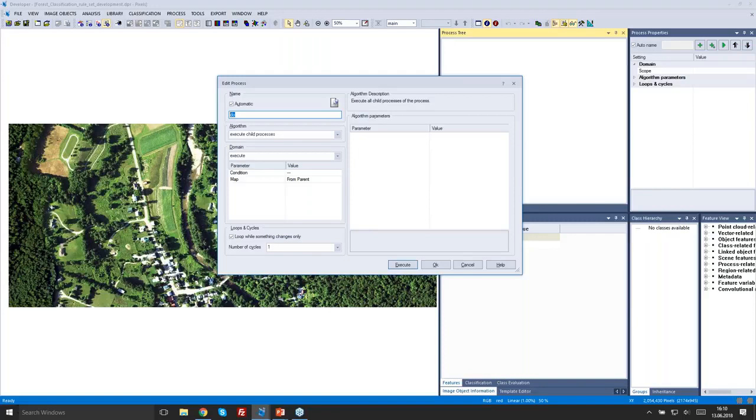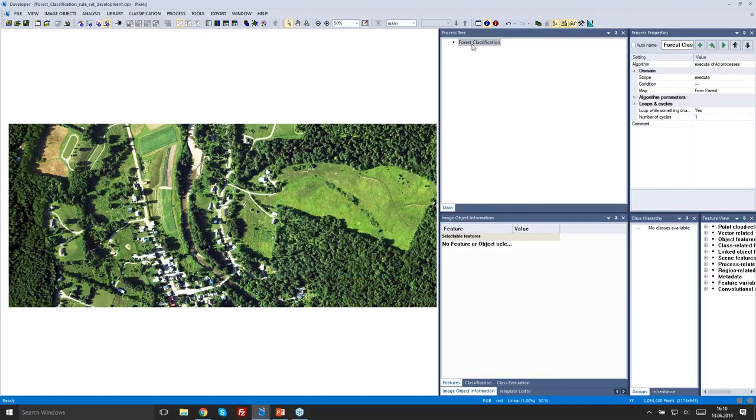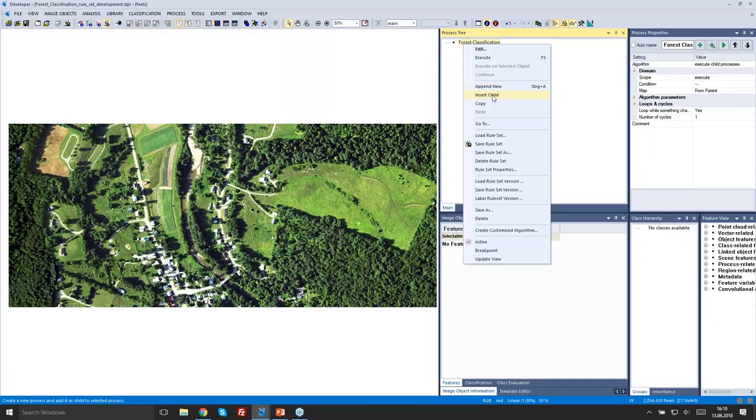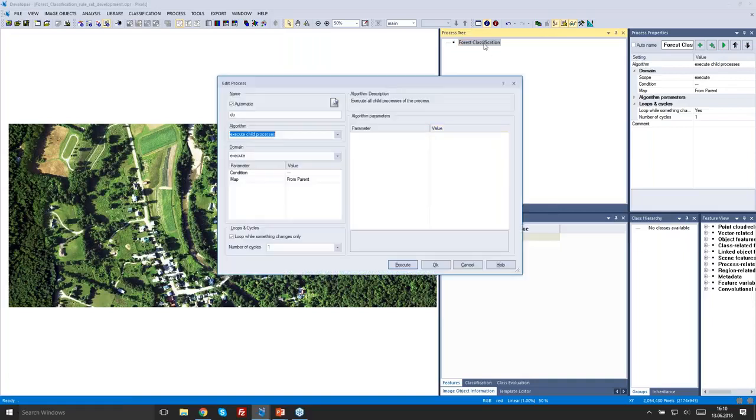So first, I'm going to give our rule set a name, and that's going to be forest classification. Leave all the rest empty, and I've created an empty process. Now I can insert a child, and you're going to see that this is inserted into that forest classification. I'm going to call that preprocessing.